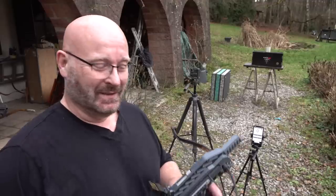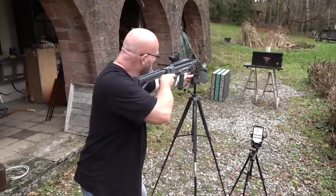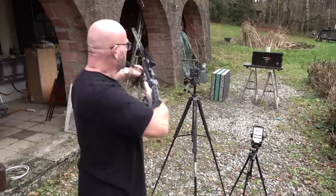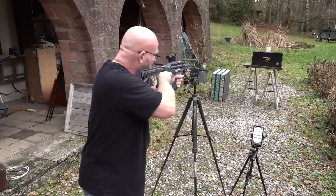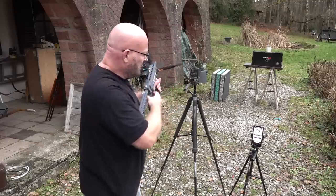Okay, let's find out how fast it actually shoots, and we'll shoot it over the FX Chrono and hopefully see the result soon. The balls weigh 2.06 grams. Okay. 80 meters per second. And 78 meters per second. Let's do one third. And 78. So it's about 79 meters per second on average.